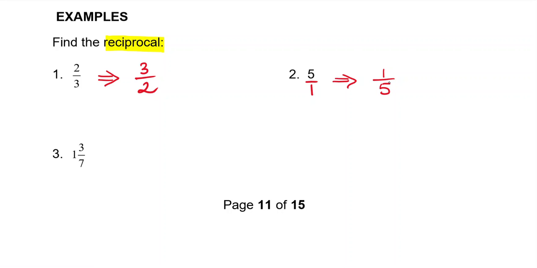Okay, one more, this is the trickier one, because this is the mixed numeral. As soon as you see a mixed numeral, you must always turn it into an improper fraction. So I'm not doing a reciprocal yet, so this is equal. Okay, change this into an improper fraction. The 7 will stay on the bottom. 1 times 7 is 7, plus 3 is 10. Okay, so these two things are equal, but this is not the reciprocal yet. Now I'm going to do my arrow and say the reciprocal, turn it upside down, it will be 7/10.